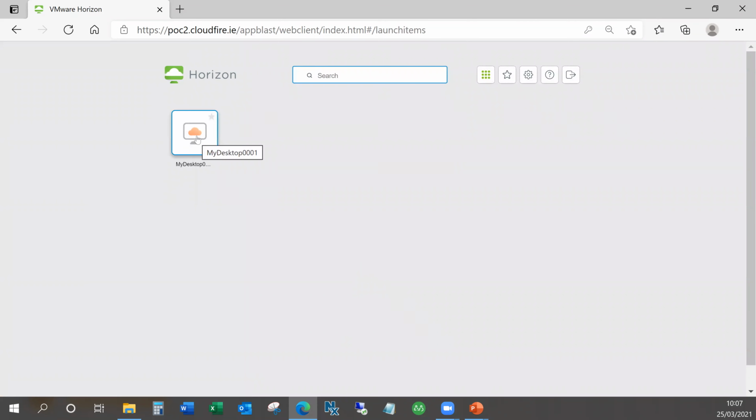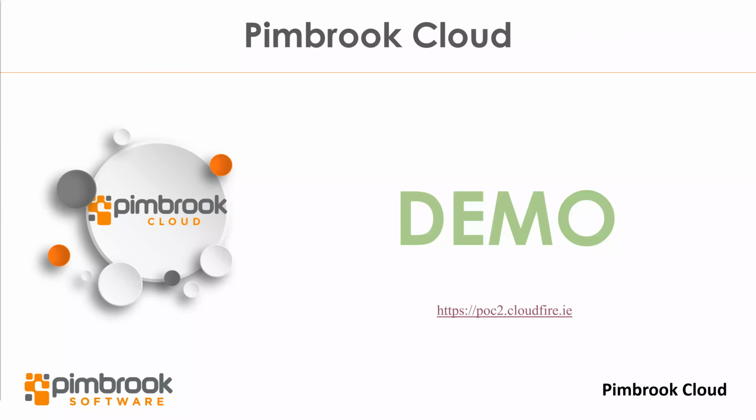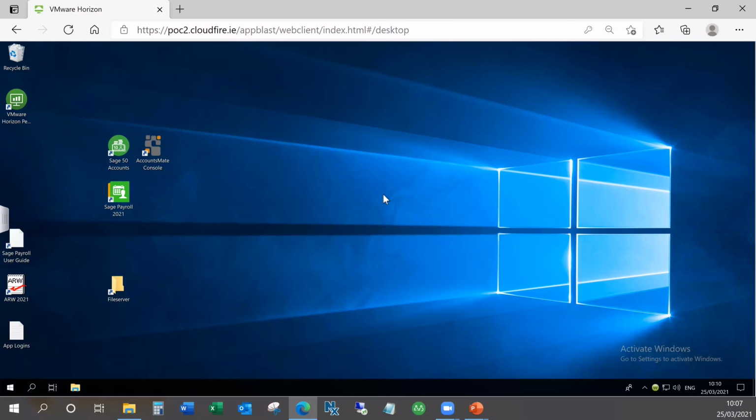Okay, I'm presented with my functions here, so I just click my desktop. That's all set up for me, and now it runs a Windows desktop. So it's a familiar environment, but I'm running all of this in a browser.